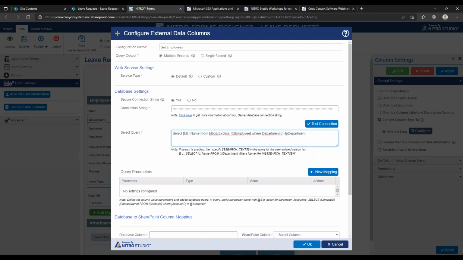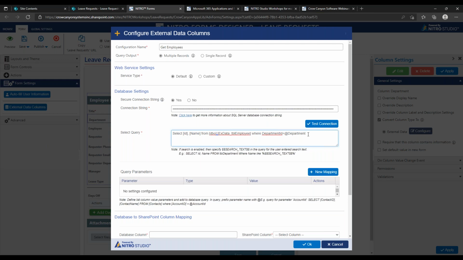And you notice you have this add department placeholder here. So we can map information from the SharePoint form. It doesn't have to be from the database. In this case, it is, but it doesn't have to be from the SQL database. We can map other fields from the SharePoint form to that placeholder. So if you even directly type in department ID and say, okay, we know my department ID is 1234, and you directly type that into a single line of text field on your SharePoint form, that's still going to work, right? It's going to be fine.